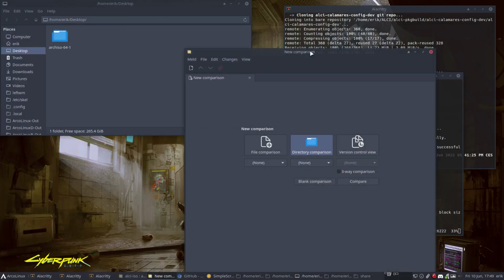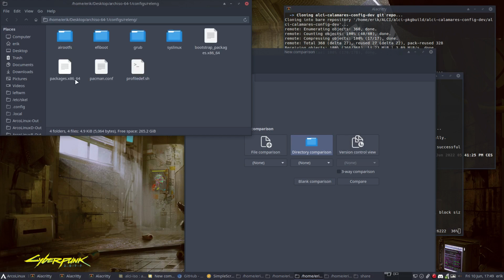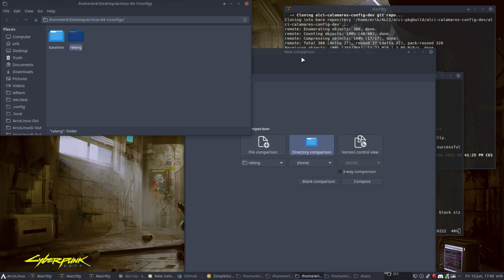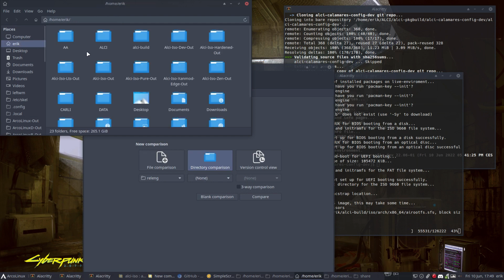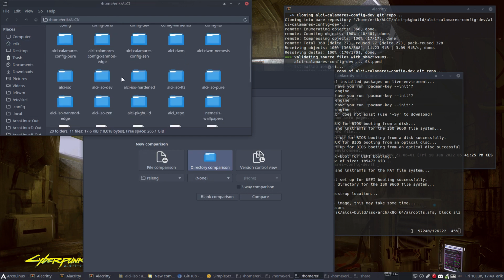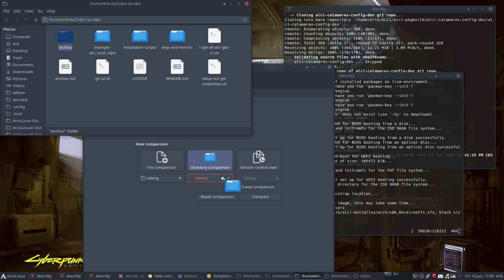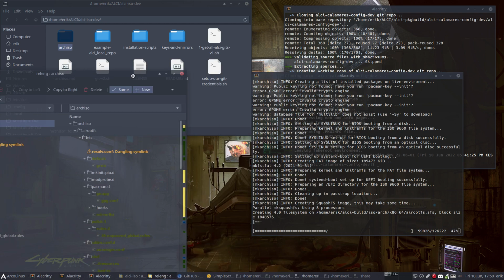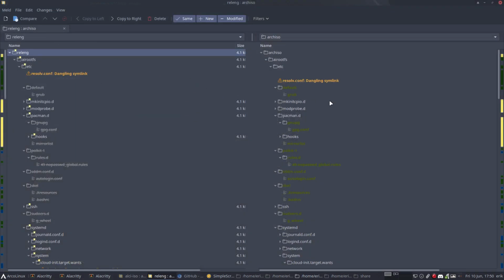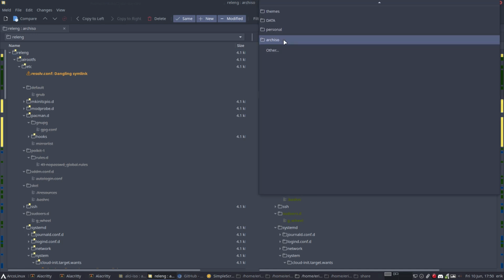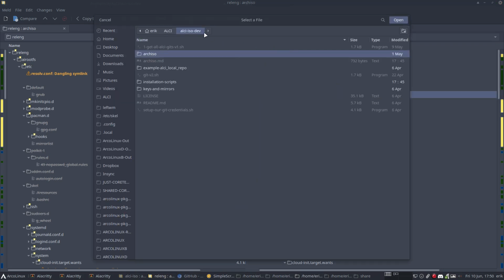So directory comparison. In here, configs, the only thing that interests me is the releng. That's new. Well, we should check that one as well. So releng, grub, releng. And from the other, we need Erik, ALCI, the def, ArchISO, here's profile, there is that, so that level. Compare. I'll see, at the very end, it says failure. Wait. Okay, so that's our grub. We have our own file. Let's double check other. We're on ALCI ISO def, check.